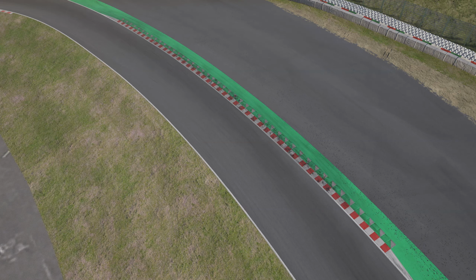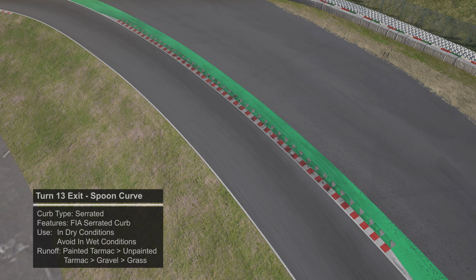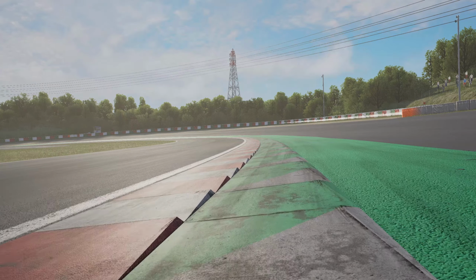When it comes to the exit of the first part of spoon curve, you want to be using the exit curb out here. However, you don't want to be running out too wide. Although there's a lot of runoff, you want to be staying on the circuit ready for the braking zone for the second part of spoon curve. And as always with exit curbs, you can make use of it in the dry conditions. However, do avoid running it in the wet.